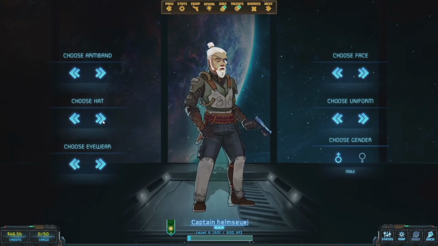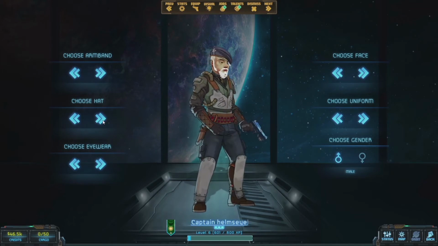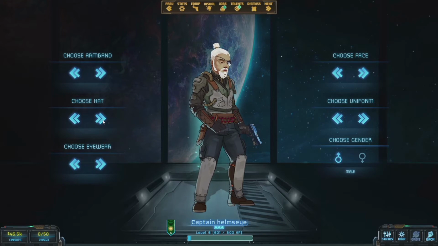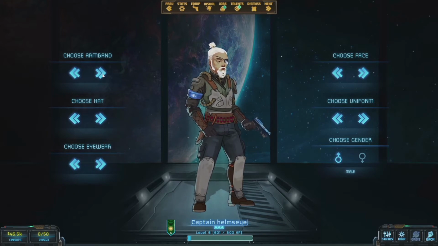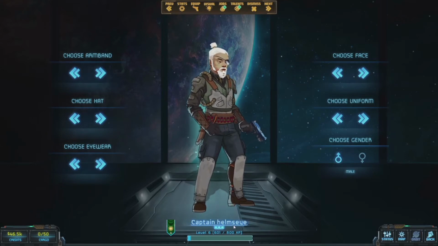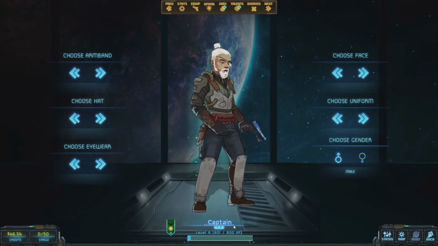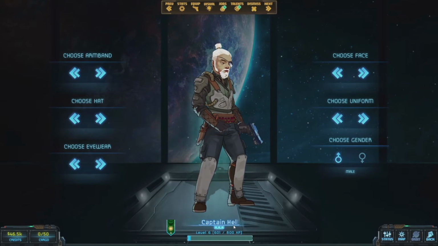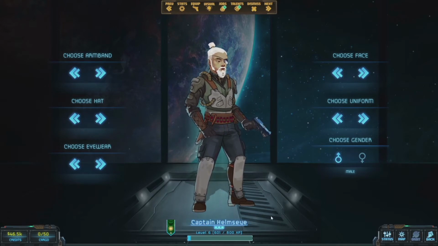Apparently the new feature is that we can choose the hat, so we can give him a hat as well, but I'm not too keen on the hat so far, just personal comment. We can also change the armbands if we want to give them an armband. So anyway, there's Captain Helmseye, a bit like Captain Birdseye but with a better haircut. So let's just put a capital in there, got to be right.